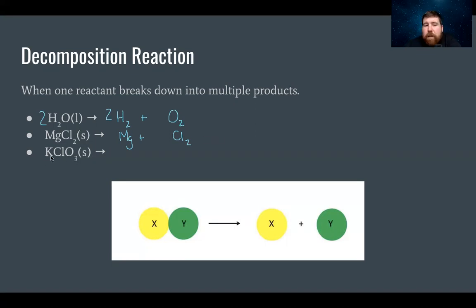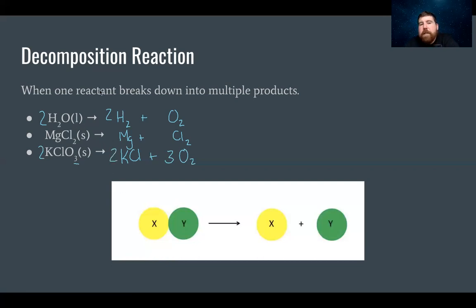The last example that I want to look at here is potassium chlorate. Potassium chlorate, notice, has 3 different atoms in it: potassium, chlorine, and oxygen. And for these ones, I don't want you to worry about the specifics of them. Just know that they don't break up into their individual elements. These are a little bit more special. For this, it's going to break up into potassium chloride and oxygen gas. As far as balancing it goes, we have a 3 and a 2. So we're just going to flip those coefficients up. And then we need a 2 there.